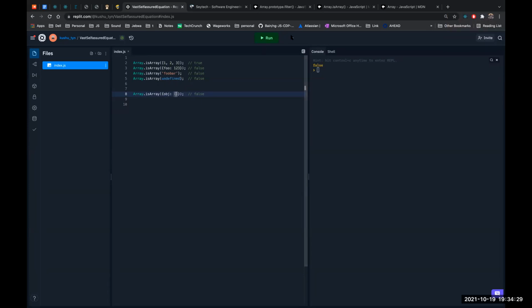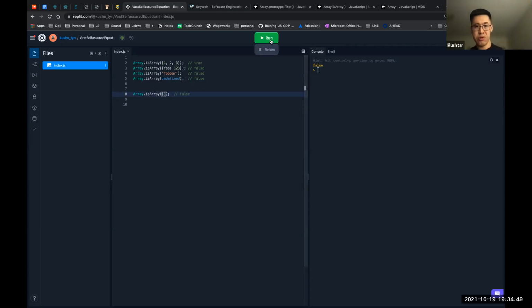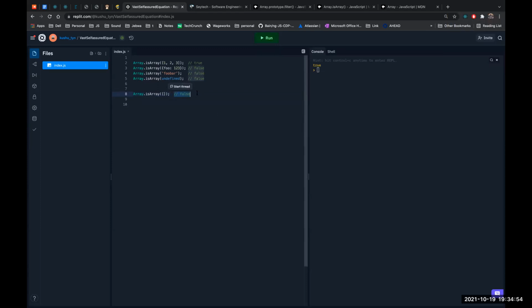Yeah, no. False, still false, because first it reads this object outside this array. That's why it just returns false, I guess. It should be clear the array, right? Yeah, if we pass an empty array, it should return, I don't know, true, right away. Okay, I got it.